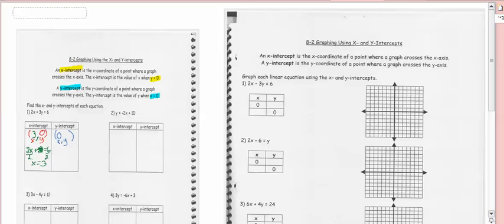Okay, now the next one, I use the same equation, except this time my x is 0, and like I said, I don't need to really write that because anything times 0 is 0. It's pretty much gone. I divide both sides by 3, and my y is equal to 2. So there I have my x-intercept is 3, 0. My y-intercept is 0, 2.